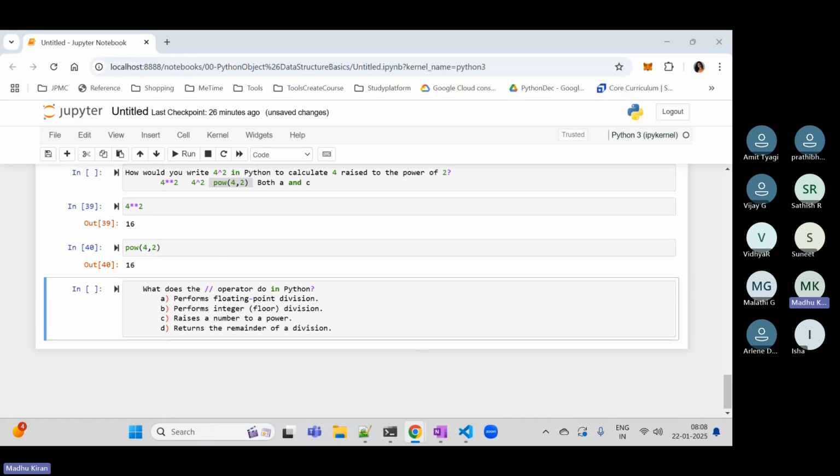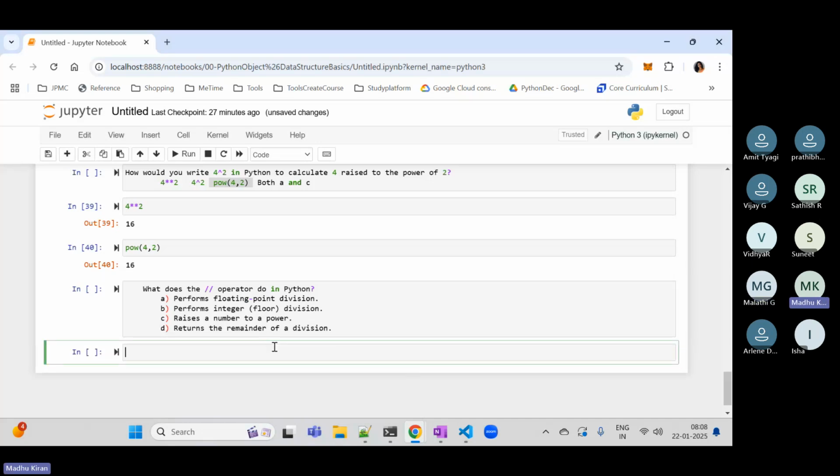So what is the answer for this? Okay. The answer I'm getting is B and D. Let's see.